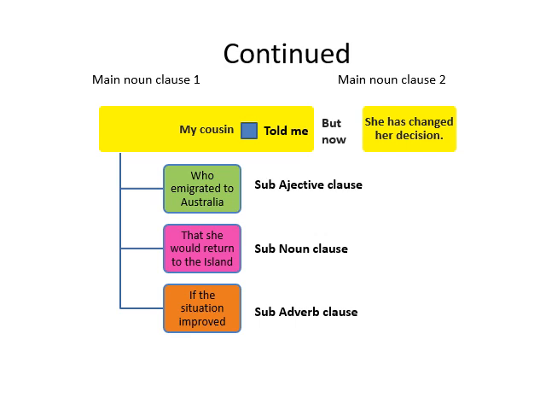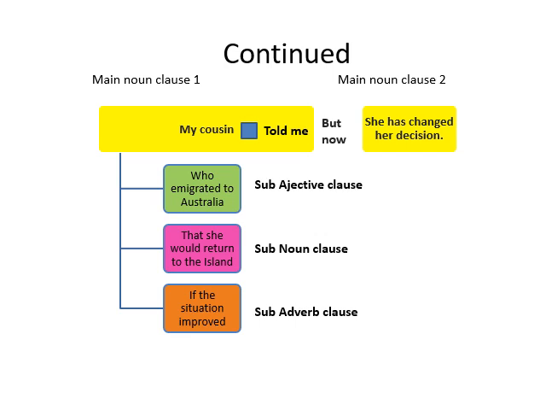One thing is the adjective clause which describes what cousin. My cousin who, which cousin? My cousin who emigrated to Australia. Then there is another additional detail of what she told, that she would return to the island. But under one condition, returning to the island is again dependent on another clause, that is, if the situation improved. So now you can see how these clauses are formed, how these sentences are formed in a very clear way.